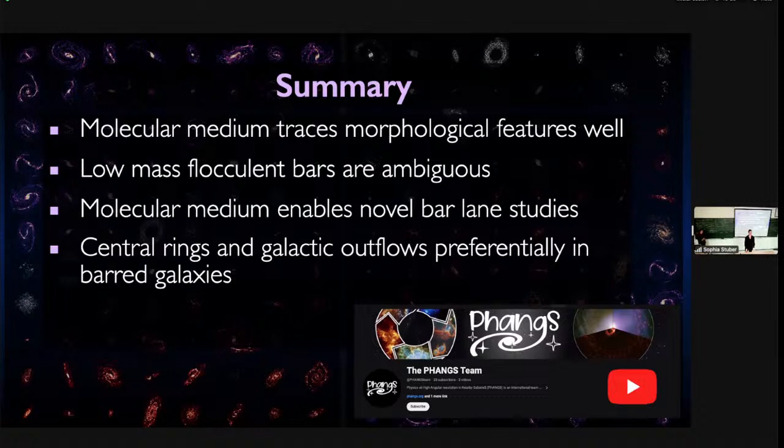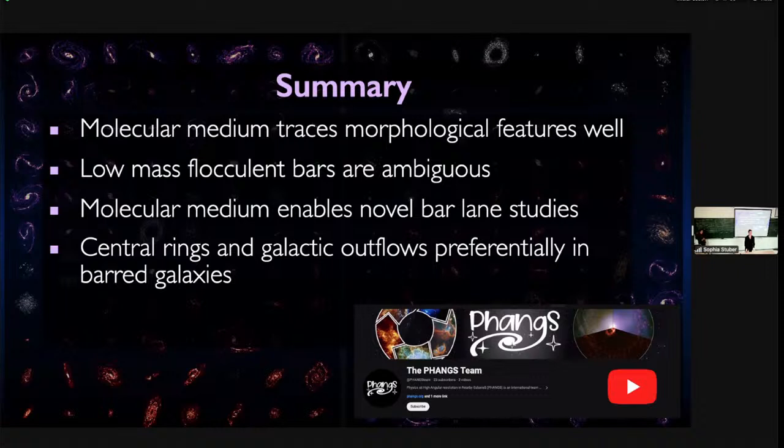More questions? Maris again. Sorry, I was just wondering because I can see that your lowest mass limit is around 10 to the 9.5. Do you have any plans to extend the sample to lower mass, for instance? That is a very good question. With MUSE, for sure, and in ALMA as well. It's already happening, so there's really a lack of low mass galaxies. You're right. If I say low mass, I mean this is not dwarf galaxies, but 10 to the 9 or something. So of course you can go lower, certainly.